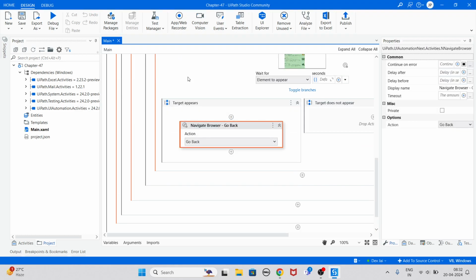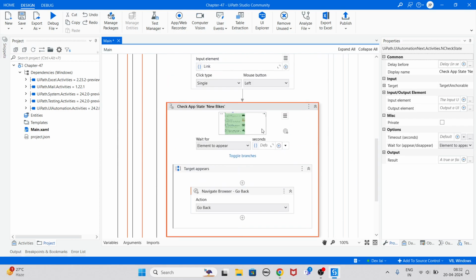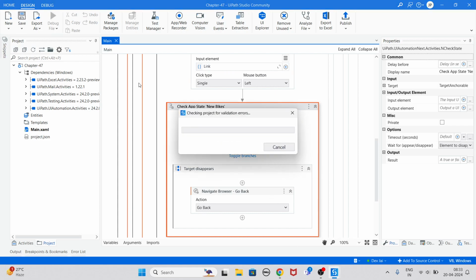browser activity, go back, toggle it. And guys, what we need, if we want it to disappear, is that when we click here, after that this will disappear. And as soon as this disappears, we will go back to this part. So I need it to disappear. Let's see whether it will work. Let's see in action live.